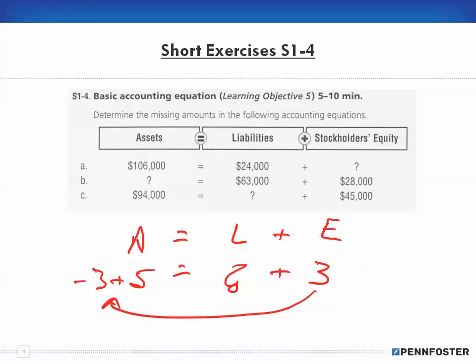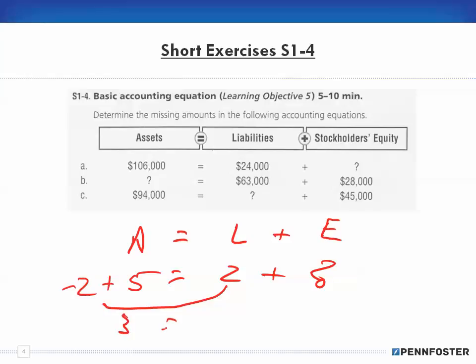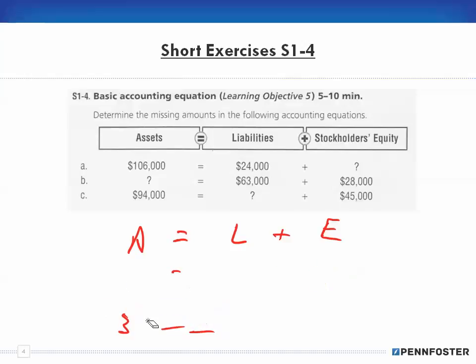Or if we had, say, 5 is equal to 2 plus what? Again, we move the 2 across the equal sign, so that's going to be a minus 2 plus 5. That gives us 3 is equal to our equity. So it's just basic math. It's just manipulating the formula. And so let's just quickly do that here. There just happen to be bigger numbers.